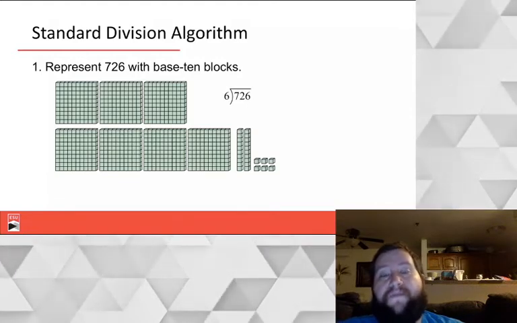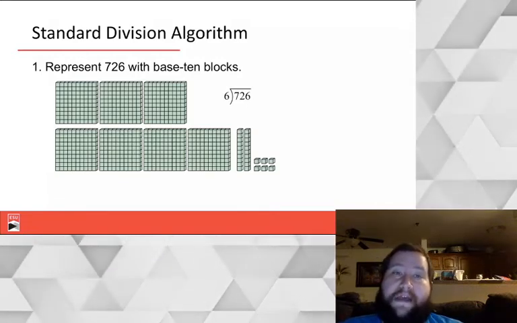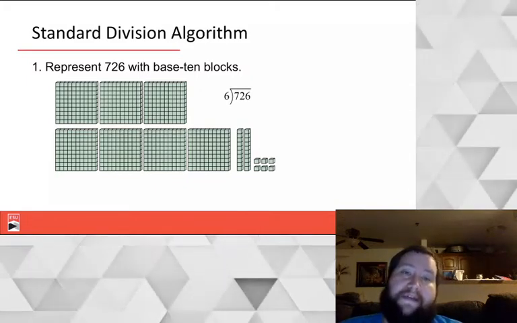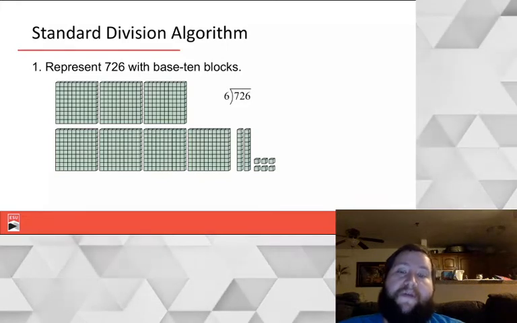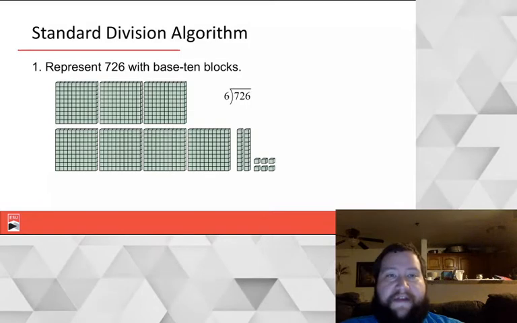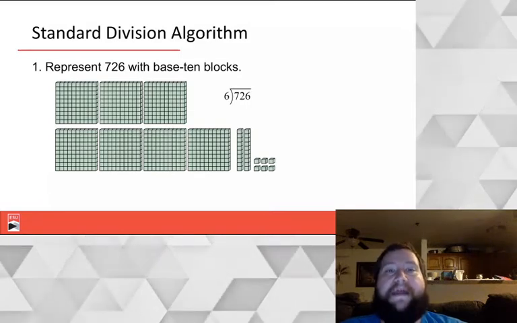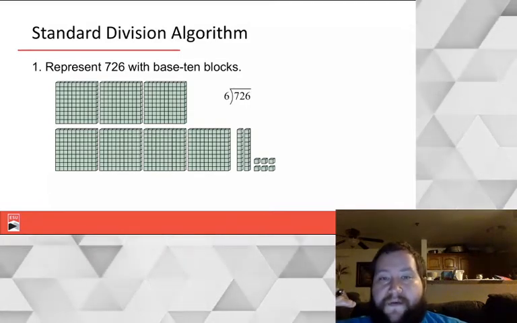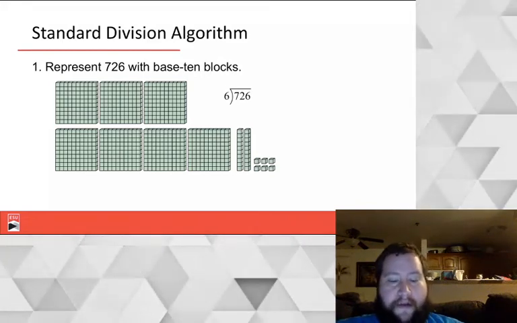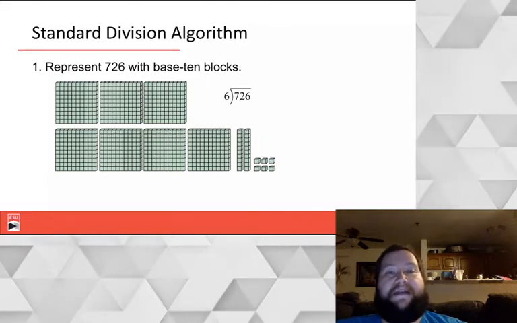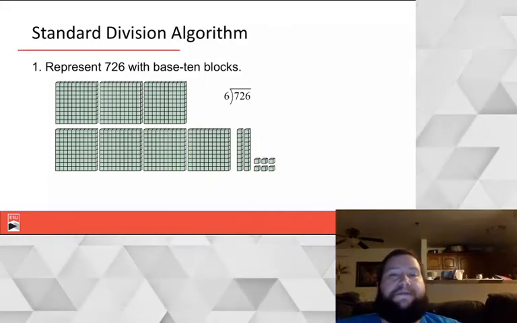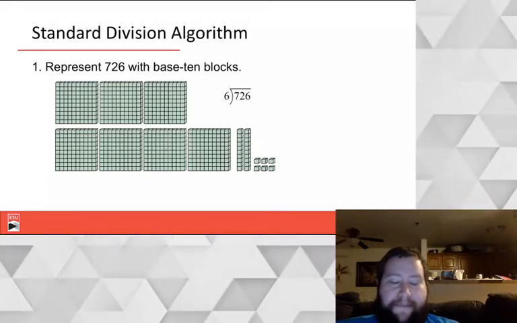Because remember, when we work with the standard multiplication algorithm, we ignore place value for the most part. We're really just working with the face value of the numbers. We're following a process to put them in the right place, and then when we add them up by place value, it works out. And so this is really the step of reinforcing place value before we move to the standard algorithm. So we want to divide it into 6 parts. So suppose you're dividing into 6 groups. How much is the fair share of each group?